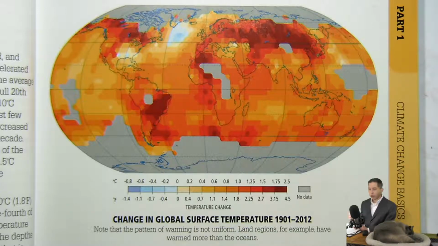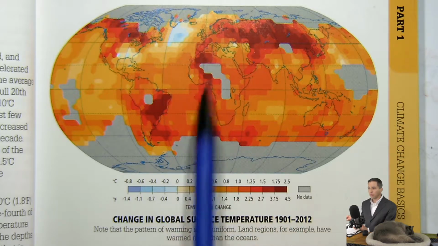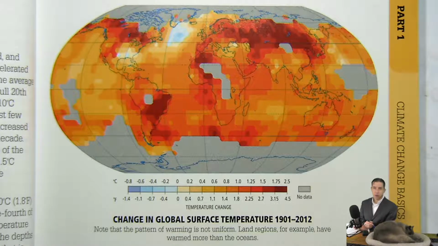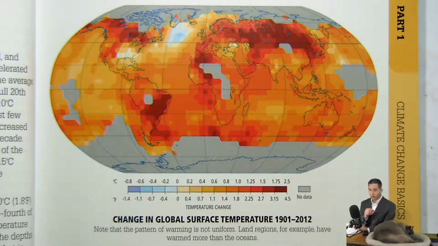Now in a minute I will show you some graphs where we do kind of know what's happening here, but for this one, since back in 1901, there weren't a lot of people taking temperatures in the North Pole or the Antarctic, right? So we can't say 100% for certain what's changed there. And so that's why this is gray. That doesn't mean there's no warming. It just means we don't have records of it.